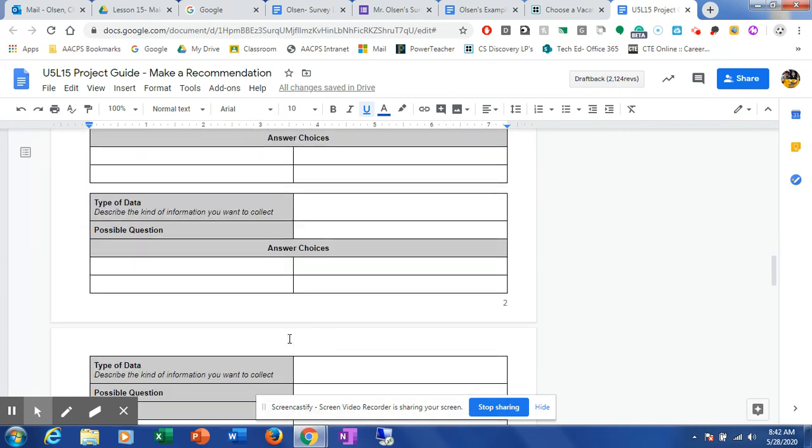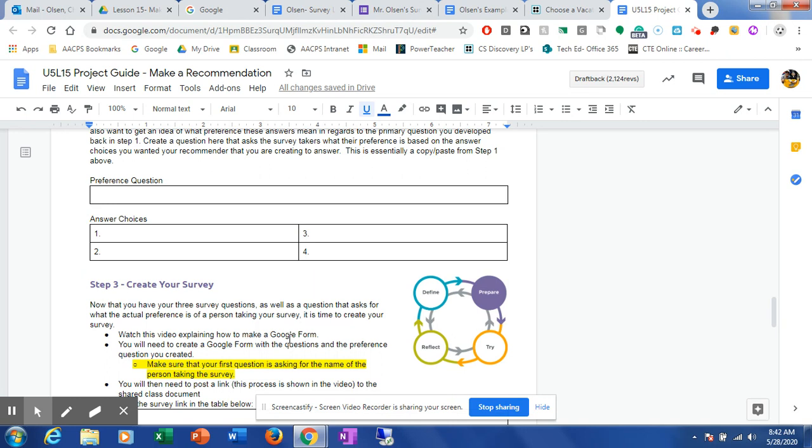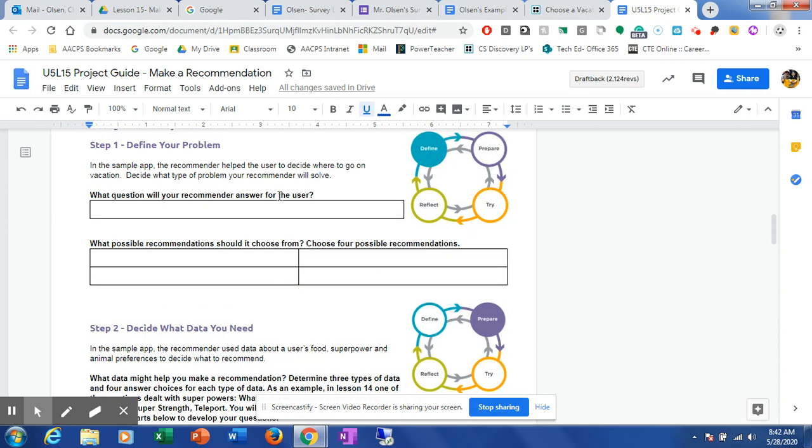What we're doing is we're actually, unlike 14, where we just assign point values, with lesson 15, we're going to look at collecting data in the first part. And then in the second part, we'll analyze the data so that then we can set up a quiz to make recommendations. So it's asking you to create a few different questions. And then you're also going to ask them what is their preference based on the question that you're trying to answer up here at the top.